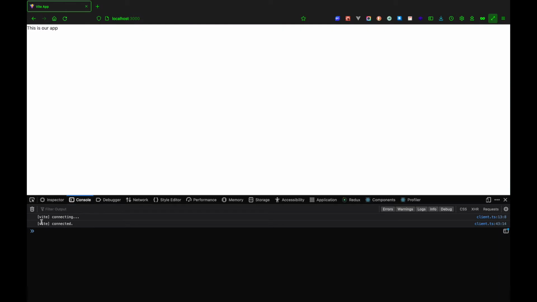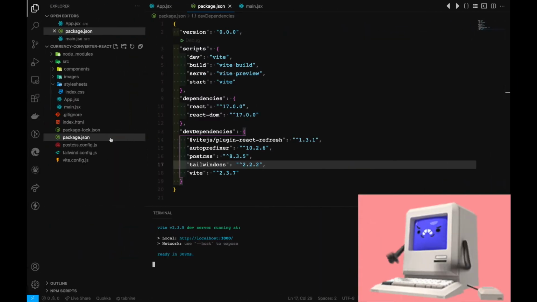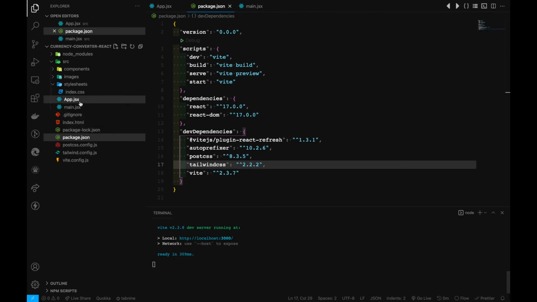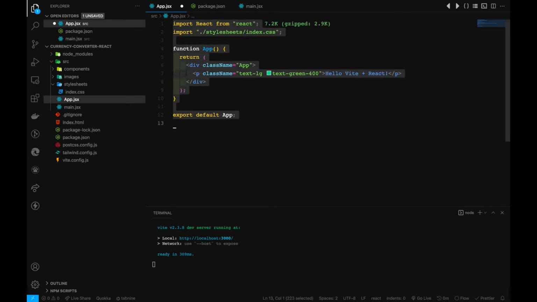Inside of the console, we don't have any errors till now, which is great. All right, now the next step would be to check whether Tailwind CSS is really working or not. To check that, I have some classes ready here, so I'll just bring them in and format this a little bit.